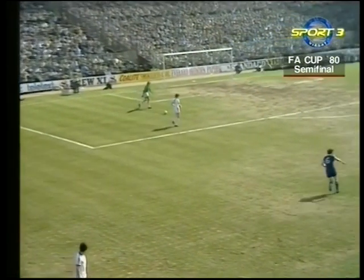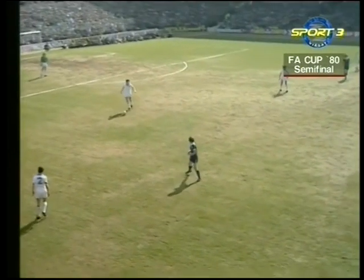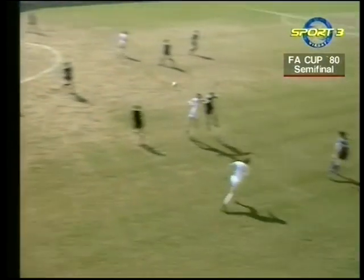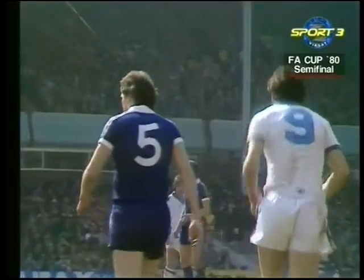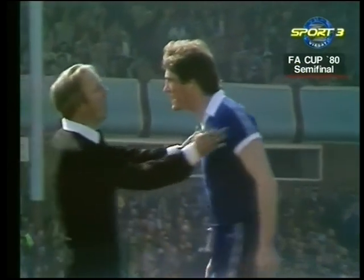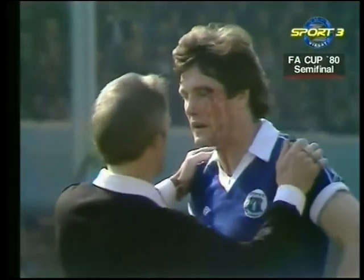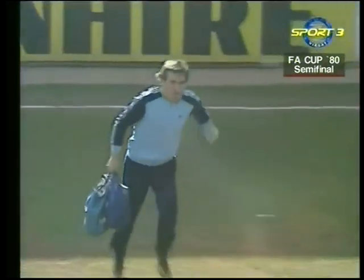Well, Everton have had marginally the better of the first 20 minutes. Created the one clean chance so far, which brought the save. Brave header by Mike Lyons. His face actually is, at the moment, not doing him any favours at all, and the referee at last has got a chance to look at that cut and call on Jim McGregor.